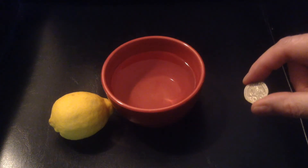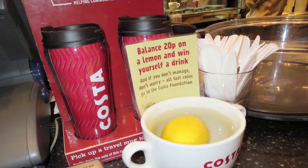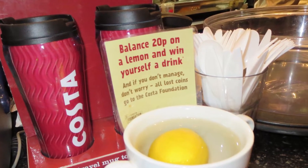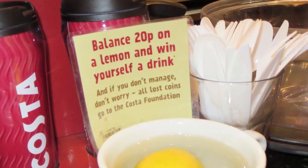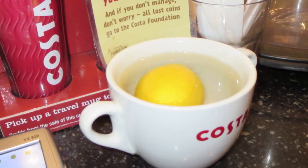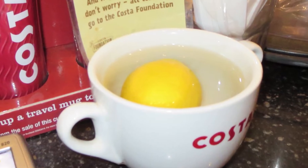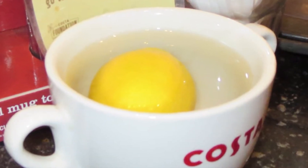When my wife and I were filming my Assassin's Creed London tour video, by the time we got to Leicester Square we were kind of tired and thought let's take a break. So we went into Costa, which is a chain of really nice coffee shops in London and about the UK. And when we were lined up to get our drinks, I noticed a picture which said if you can balance 20p on a lemon we'll give you a drink. And I thought, okay, is that a thing? Is that hard to do? Now we were kind of exhausted and just needed something to drink right away, so I didn't bother taking them up on the challenge, but I just thought I'm going to take a picture of that.